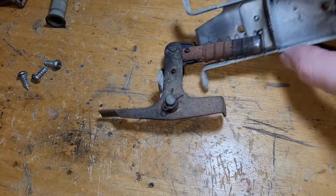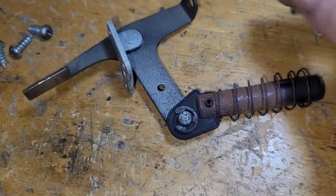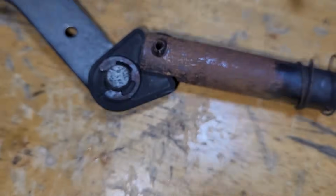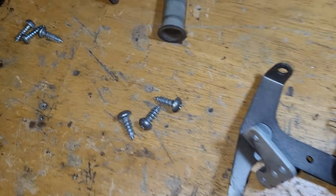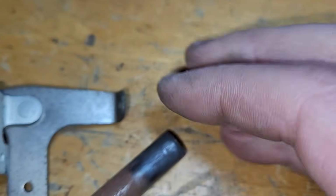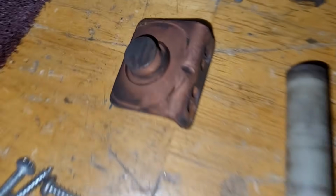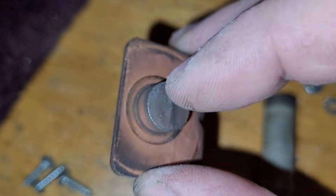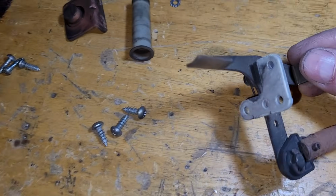Okay, let's have a look at this other slingshot. It's actually even worse than the other one. I'll get it much cleaner. Like, that link is black. It used to be white. That's not too horrible. Let's see, is it a little bit mushroomy? Yeah, I can feel a little bit of a lip there. So I will Dremel that. I'll do the same for the coil stop. It's definitely a little bit beat up, beaten in over the years. But it ain't getting a new one. Also, there's 6 screws for this thing.